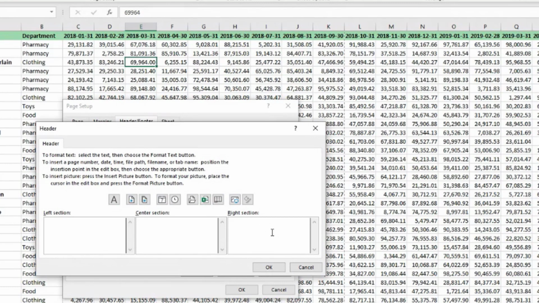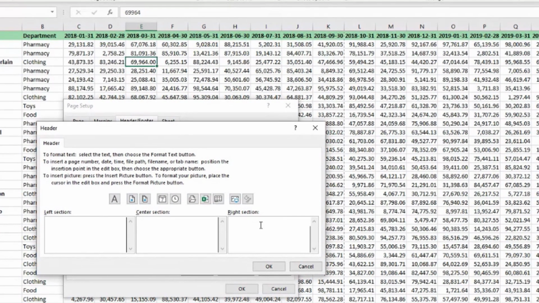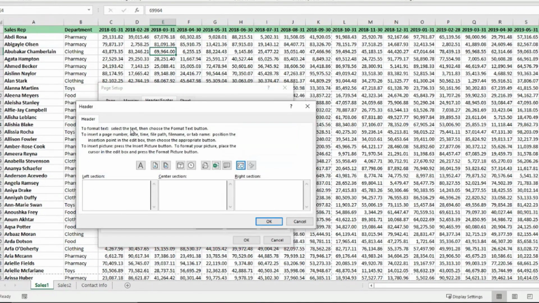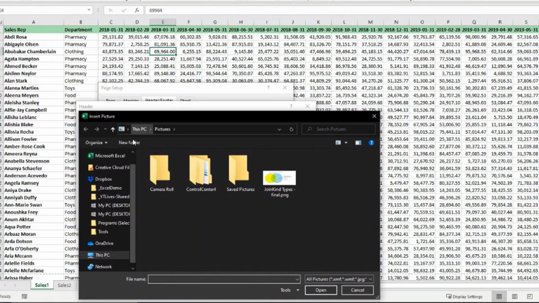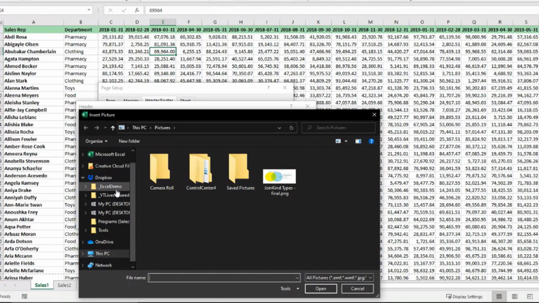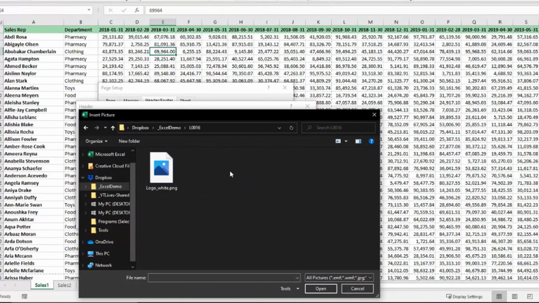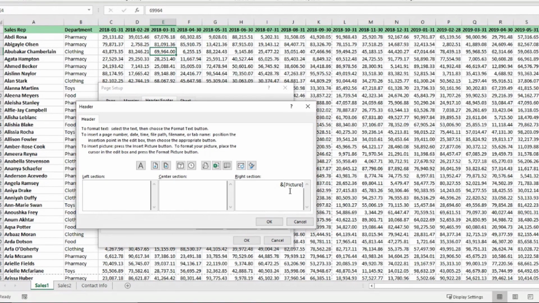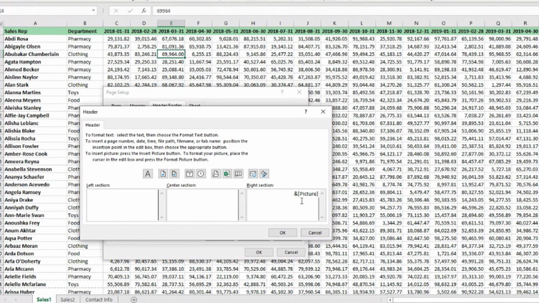If I go here to the right section and say I want to add a picture from a file, and let's say I have here in today's folder this logo, pretending to be a logo. When I put it there, it just gives me this code, and I cannot really see how this picture will sit in the room that I have available.